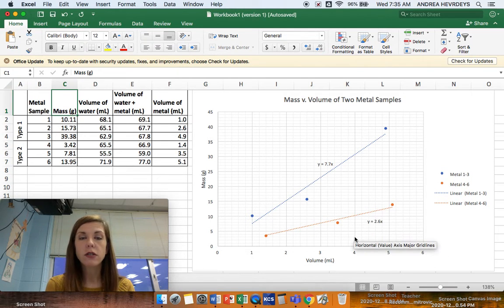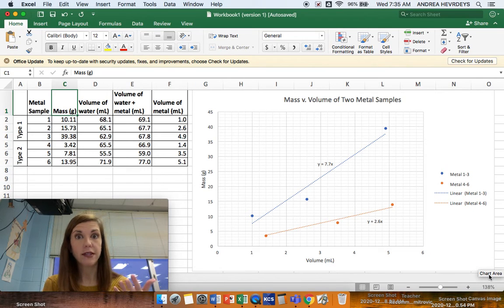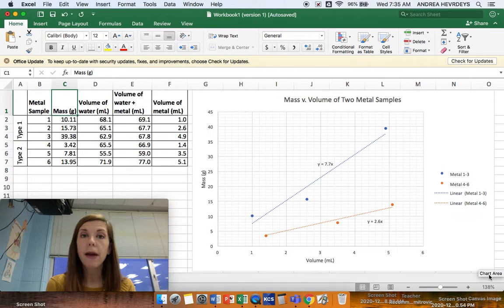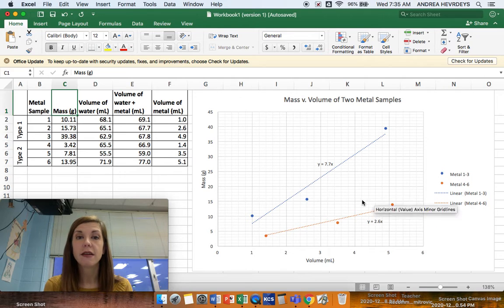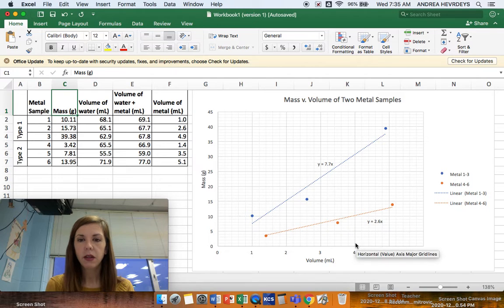In graphing those densities, I now know that I can take a volume of, let's say, those little beads that were light and figure out what mass they should be. A lot of people were very confused by part 3. In part 3, we did the water displacement of the beads that were light. Because they were light, you would want to use the one that has less density, the least dense, the one that has a lower slope.